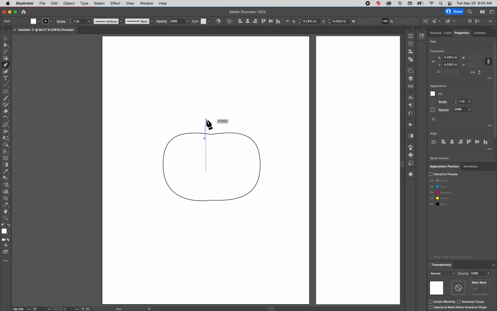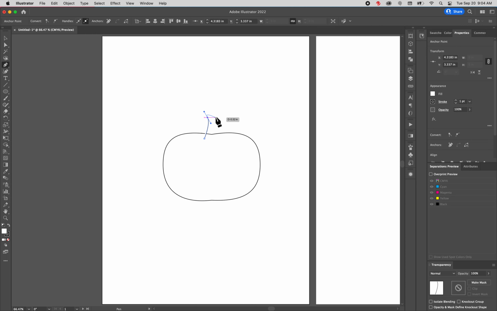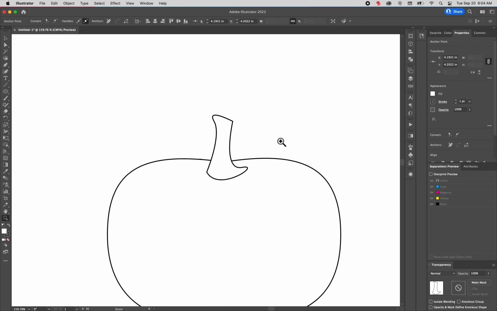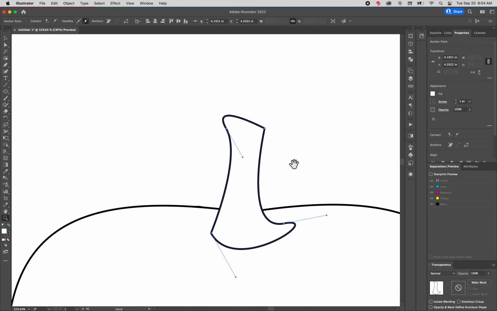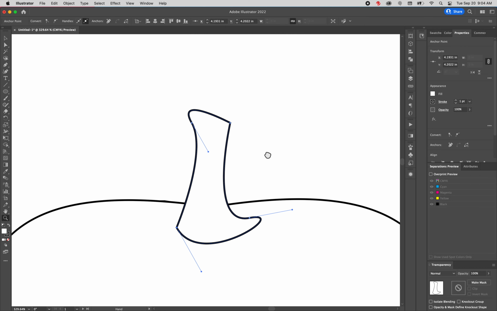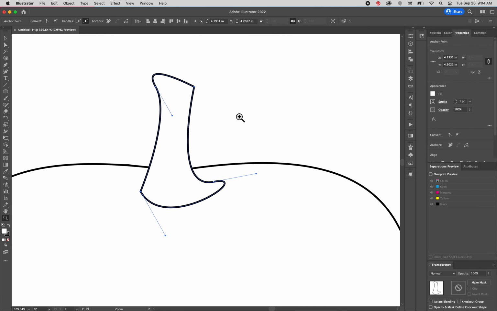So I'm going to click and then click on the top, and I'm going to drag that just a little bit. Then I'm going to click over to the right, drag that down just a little bit, and back to center. And when you are at your point of origin, it will give you a little 0. All right. Now again, we're going to do the direct selection tool. Z on the keyboard is zoom, and spacebar is your handy dandy hand tool, and that will allow you to click and drag your canvas around.